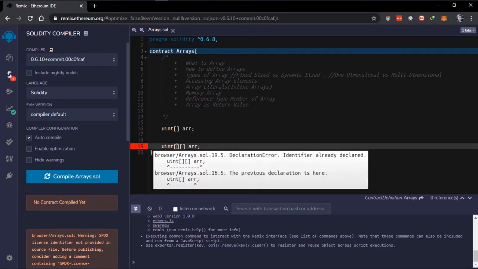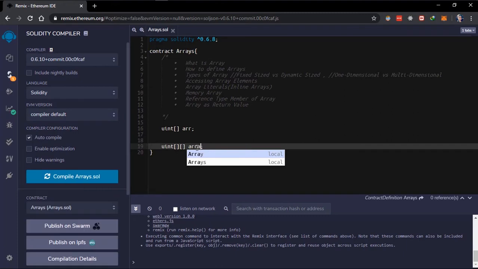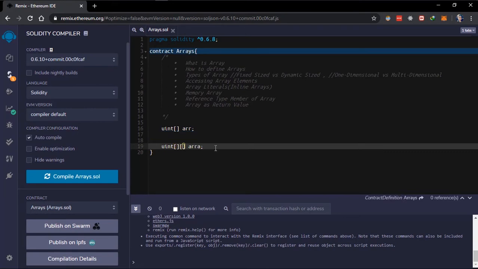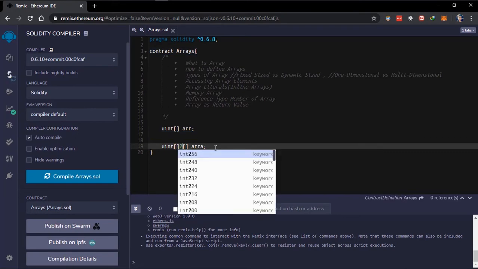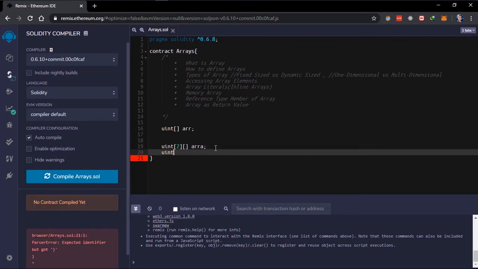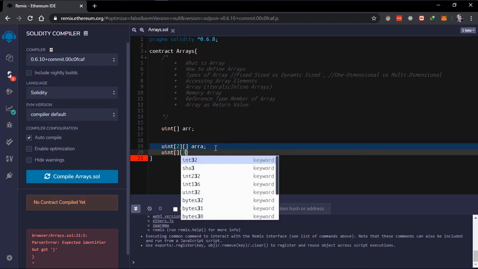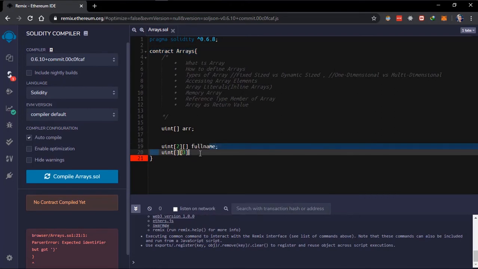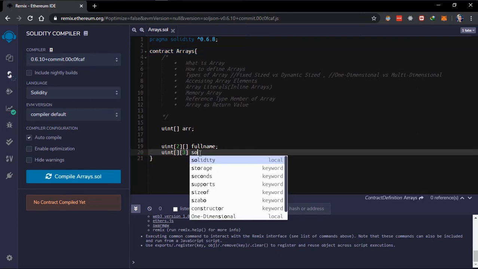Okay, it's already declared. This is a multi-dimensional array also in Solidity, but there's something I'll show you. I'll make this a 2 uint. I'll give it a reasonable name. I'll make this a 3. I'll make this a full name. I'll call this, let's see, sorted.